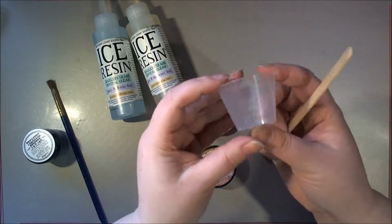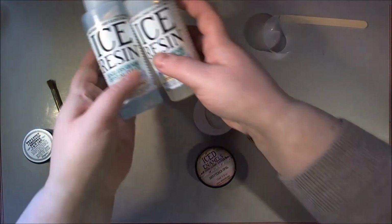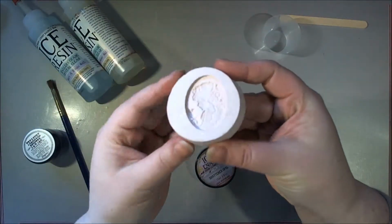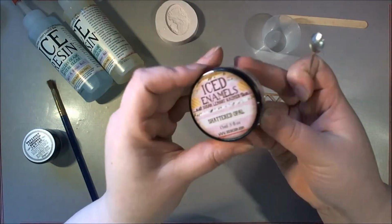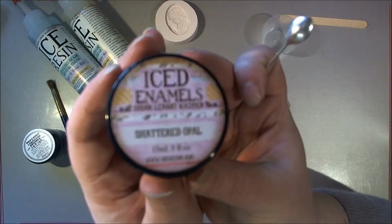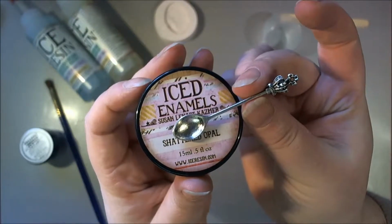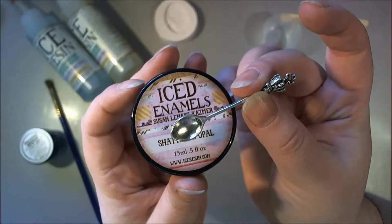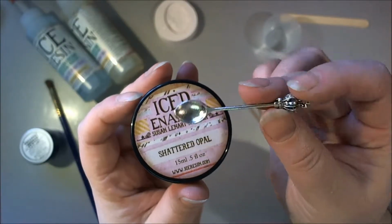I have a stirrer and a measuring cup, and of course my lovely resin. I have an extra mould to pour my excess into so it doesn't get wasted. Some shattered opal iced enamels and a little spoon. This is actually from the Rue Romantique, and it is for adorning and adding to your jewellery, but I really like to use them as a little spoon.